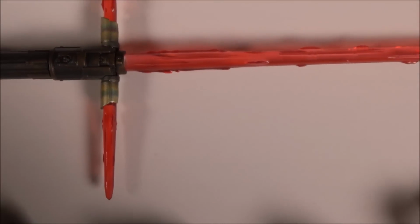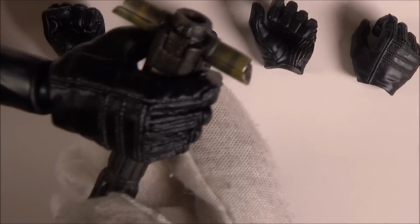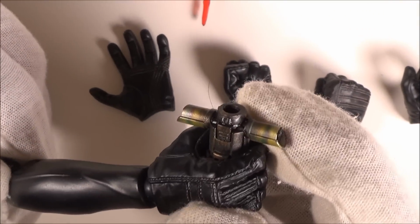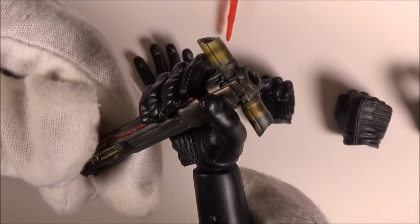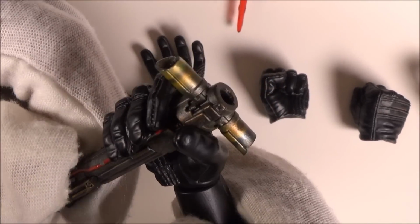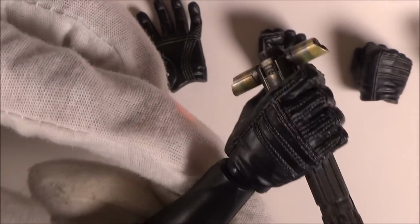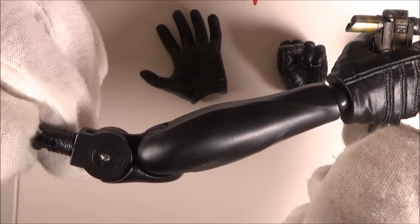Okay, and also you get a right arm that lights up the lightsaber, and it's all on a ball joint there. You can rotate it. And I'll switch on his light. You can see, looks really cool. And it's really bright as well, an LED. Okay.